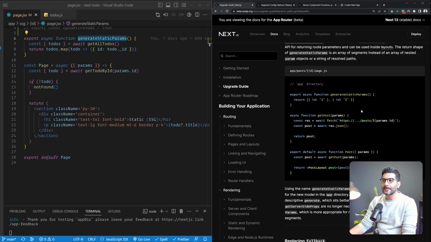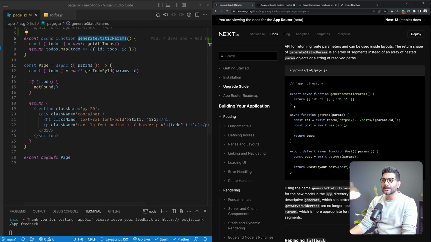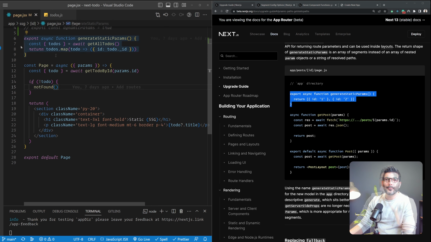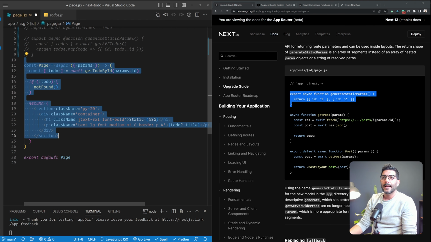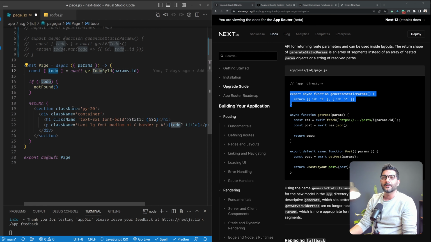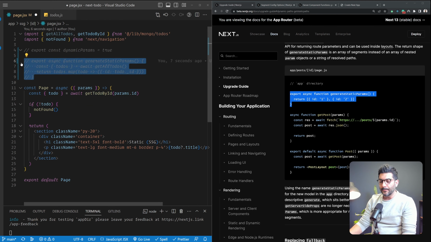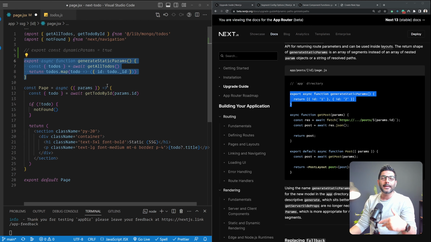Whereas inside of the app directory, if you eliminate this function altogether, or back in our own example, if we comment this out, our page component will still run and it will still try to fetch this to-do and render this page on demand at request time dynamically. So this generateStaticParams function acts more like an optimization technique you could use to tell Next.js what paths or what pages it can generate statically at build time.